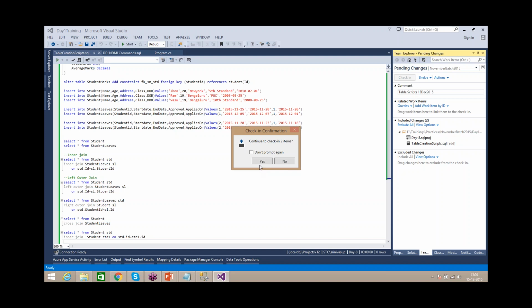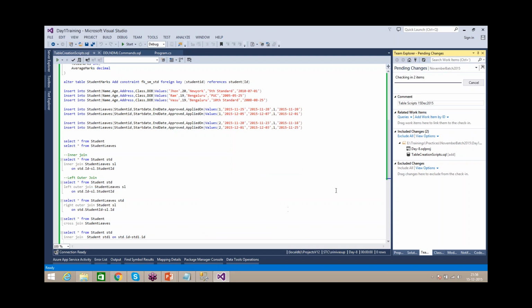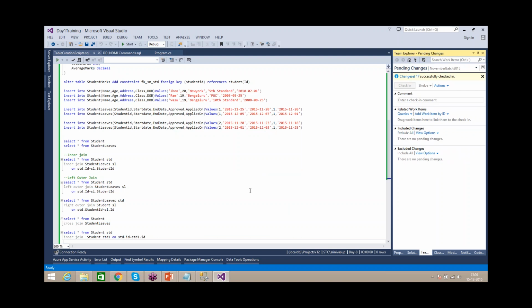So please create these tables so that it will be easy for us to move on.